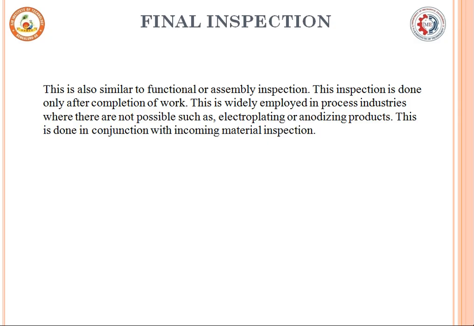This goes with incoming material inspection. For whatever products you do, for example in the existing part, if you do electroplating or anodizing, you are going to check it against the end product of the material. Coating has to be done. Raw material is given. Once the product is finished, they go with the electroplating or anodizing of the product, and the product is finally done. So when we take the final inspection, the required work has to be carried out on the workpiece so that the final product is achieved.